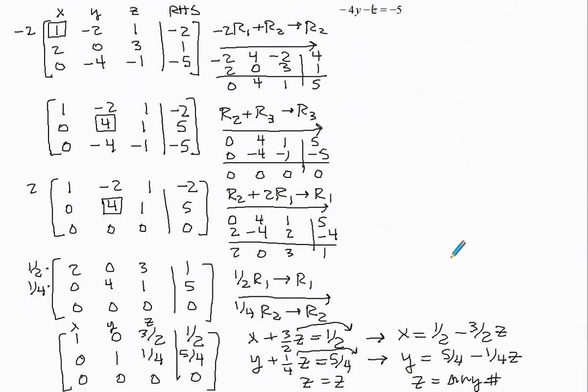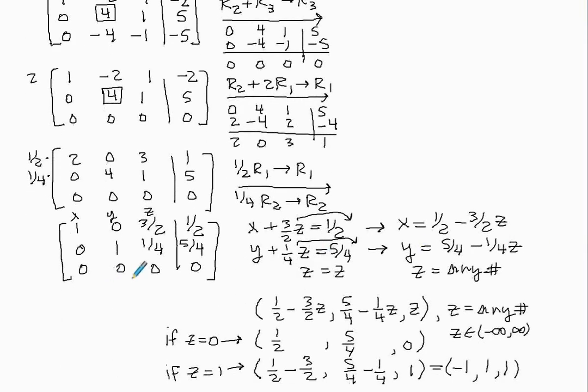So this is actually the tougher of 2 types of problems that I could give you. I could give you a problem where you have numbers for x, y, and z, so you get a numerical answer for each one. That's what happens when you don't get the 0 row. Then you just go for triangular form. Or if you get a 0 row, then that means that you have a parameter in your solution. You've got infinitely many solutions. Then you solve for x in terms of z and y in terms of z.